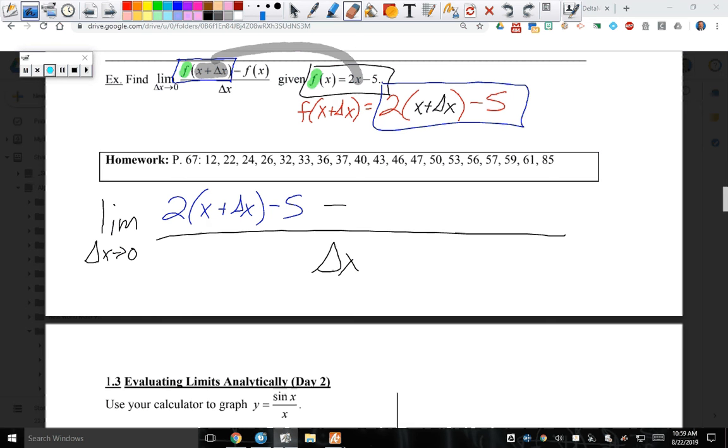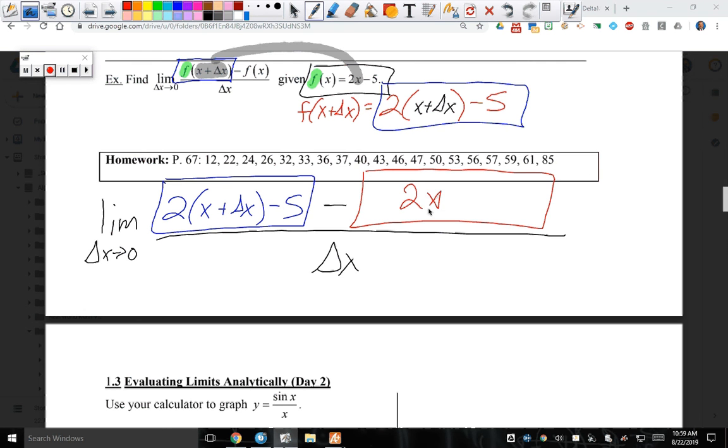Okay? What am I going to put? So all of this was that blue box that we just found. What's going to end up being written here? 2x minus 5, the whole f of x. Okay? Now, I'm going to write 2x minus 5, but the way that I have it written right now, I'm making the number 2 mistake most common in calculus. I need parentheses. I need parentheses, okay? Because it's going to make that negative 5 turn into a positive 5.